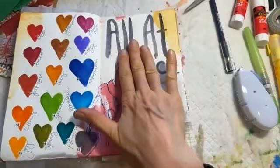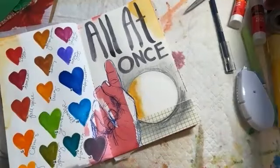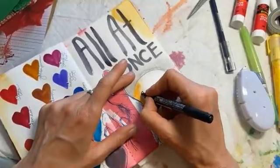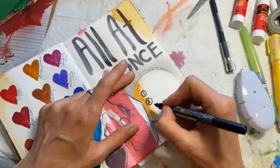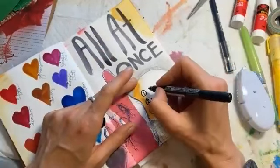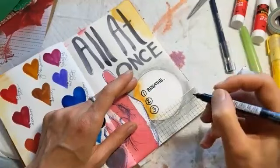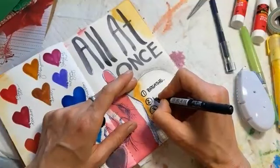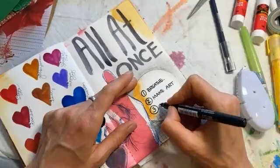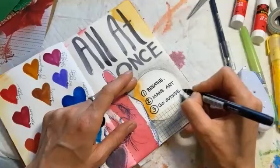Okay, so thinking about what is my experience of when I'm feeling all these things all at once, how can I get it down to one emotion at a time? So for this, I want to write with something a little more bold. I'm going to write three things that work for me to help me calm down from feeling too many things. So the first one, the next one is, probably no surprise. And the third one, go outside. So breathe, make art, go outside.